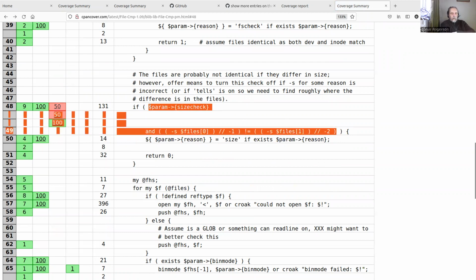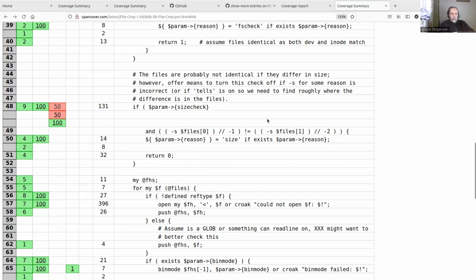So if this is true, then execute these two lines. And apparently in the test, this was true, but there was no test when this is false. So we have 100% statement coverage, but there are cases of the conditions that are not met.